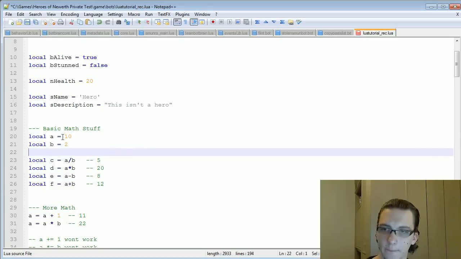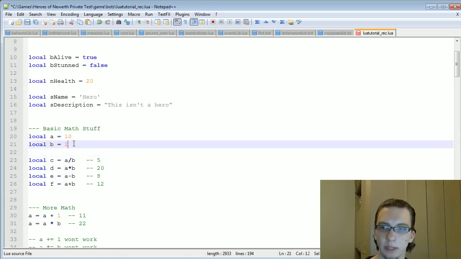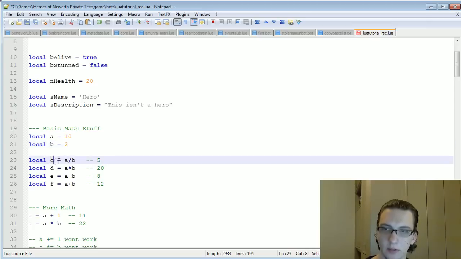So we have defined A as 10 and B as 2, and now we're doing some basic math operations. C is defined as A divided by B, which is 10 divided by 2. So our result would be 5, and C would be assigned the number 5.